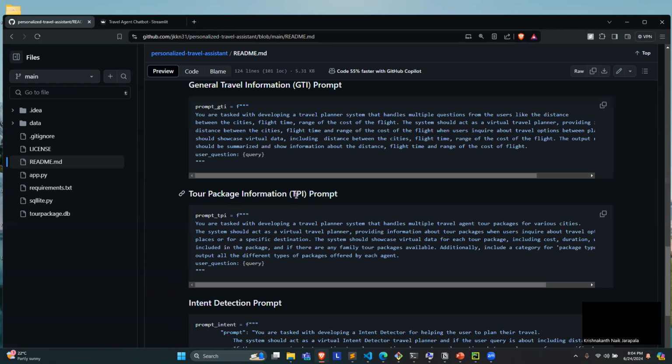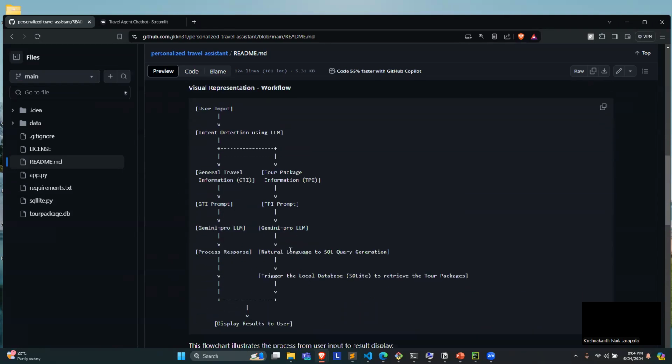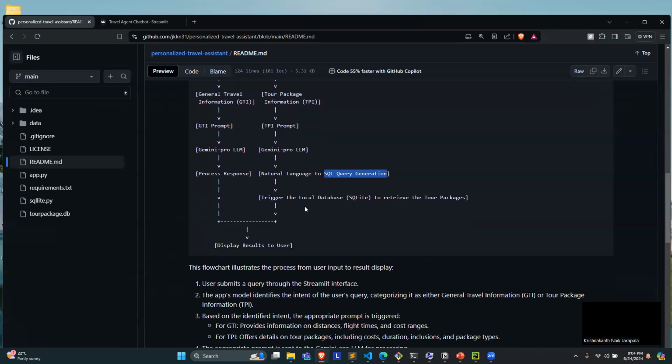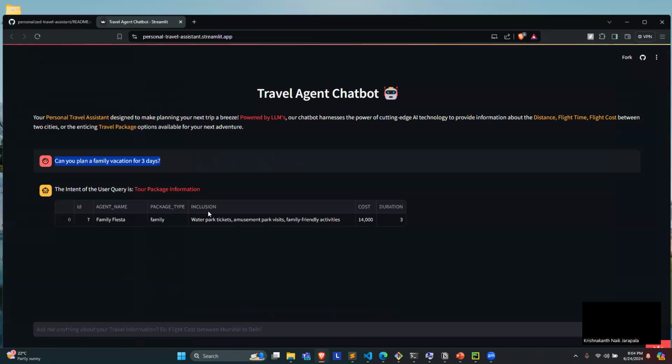TPI is nothing but tour package information. The response from Gemini will convert the natural language to a SQL query, and this SQL query will be triggered to our local SQL database. Whatever data we have retrieved from the SQL database, we show that to the users, which is what is happening here.